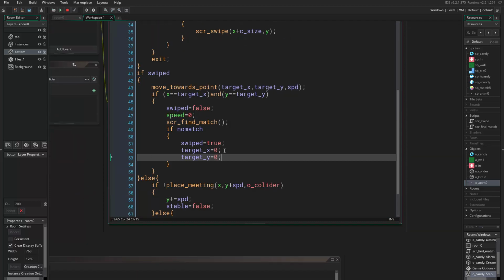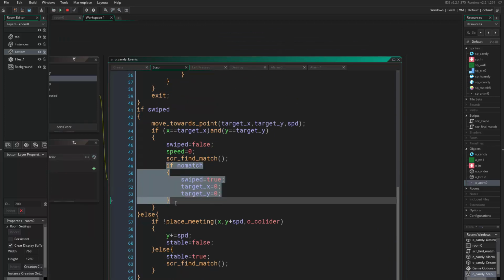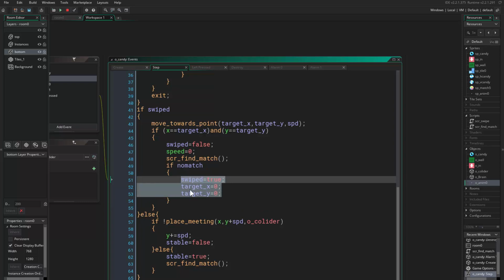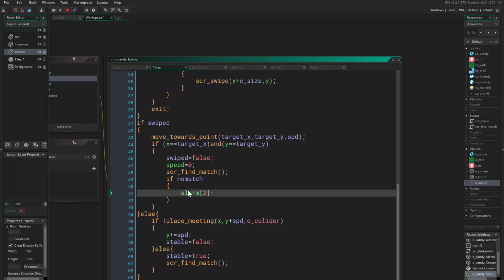Now, there's something important, and the important thing is we don't want to do this immediately. We want to wait, okay? So we don't want to do this right here, and we want to say alarm 2 equals delay.